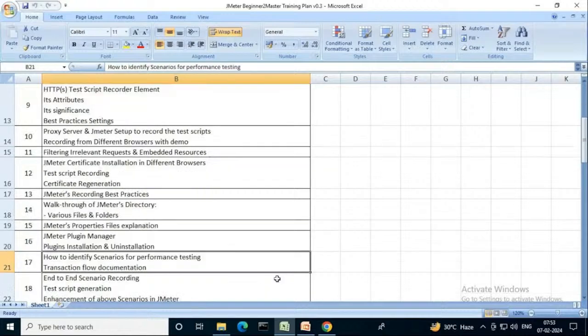We don't have any knowledge of JavaScript. Then how do we record JMeter scripts in future, if there is any task?